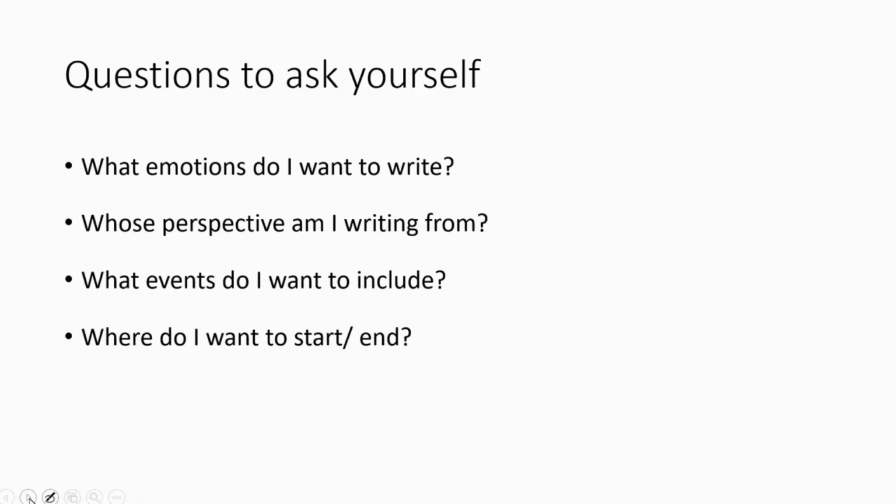What events do I want to include? So once again, what specific events do you want to happen? If you're writing a scary story, you want to figure out what particularly frightening events happen and where they are. So are they in a graveyard and a mysterious figure pops out? What specific things do you need to happen in order to sequence your events and have your overall story be effective?